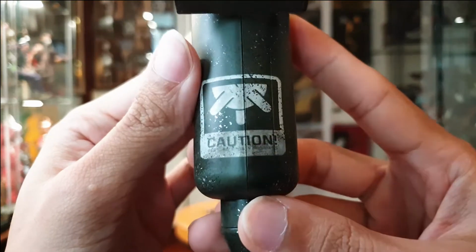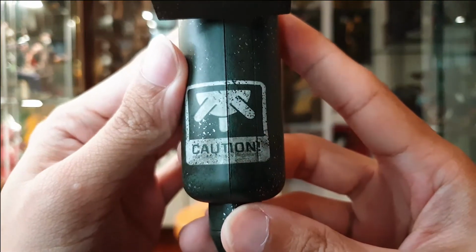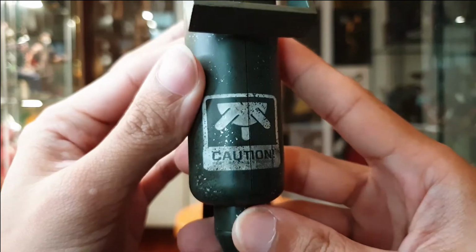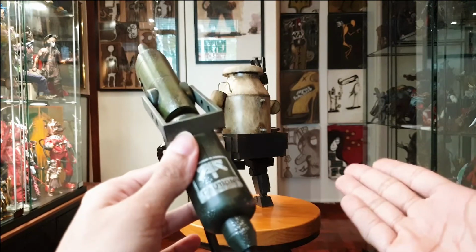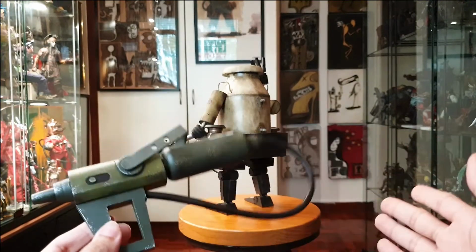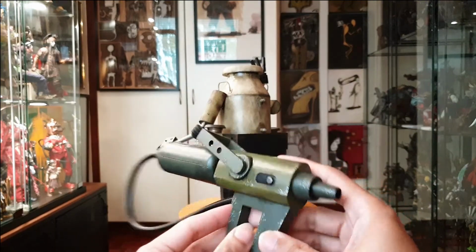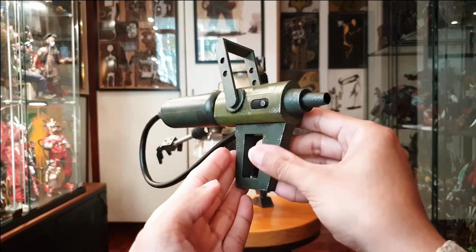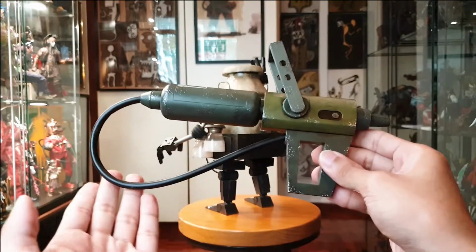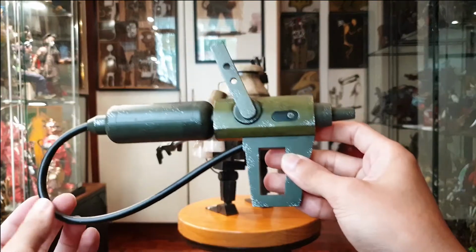I love simplistic designs like this. I mean, you could see the logo is like the udders of the milk. The udders of a cow. So I guess this is milk from a cow. I don't understand how machines are run by milk, but it's one of those weird comics, I guess. You have to read it to understand it. So this is his other accessory. He only comes with two, basically.